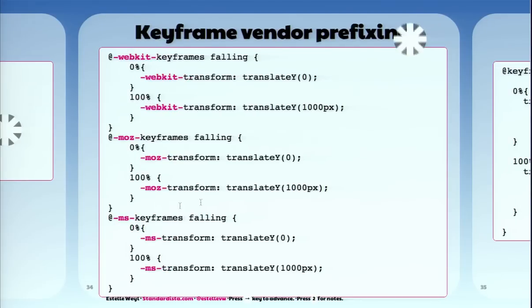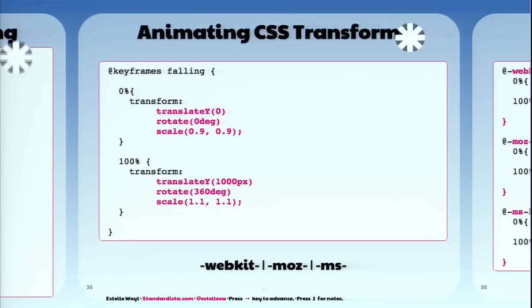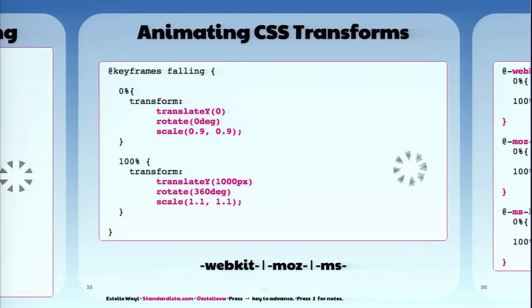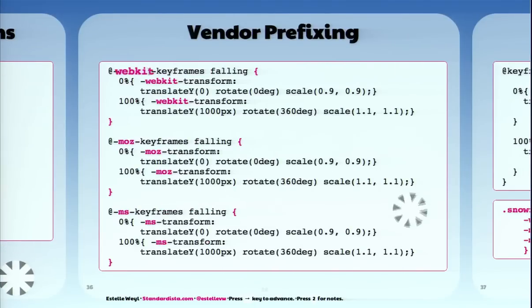So we were supposed to be prefixing them all, just so you know. Animating CSS transforms. I'm basically doing the exact same thing I was doing before, except it actually goes smoother now. When you animate top to bottom, it was positioned absolutely, so it's only reflowing that one element, so it's not that bad performance-wise. But transforming it takes it out of where it was and puts it in its own context, so it actually always performs better. Vendor prefix it all here. WebKit, this is prefixed, and our transforms are prefixed.